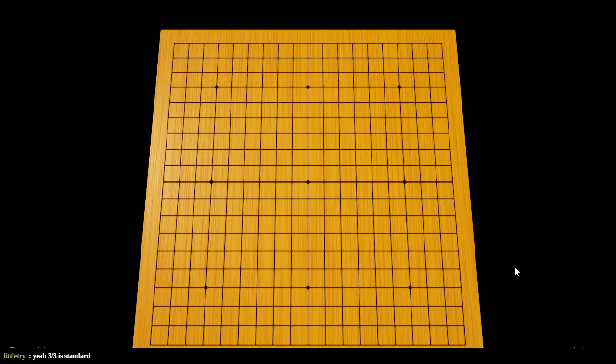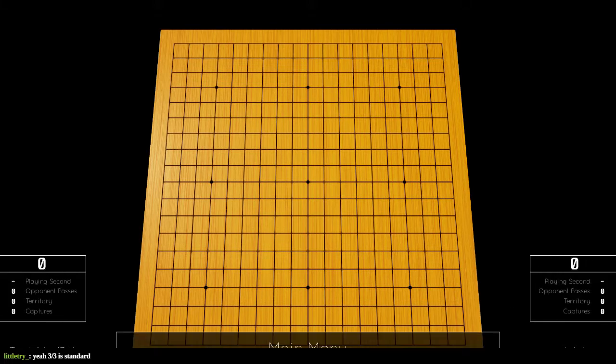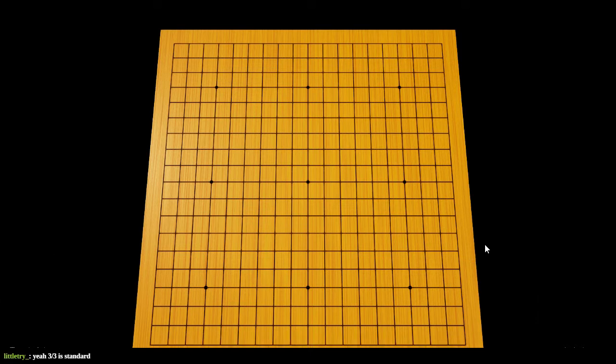Yeah, 3-3 is a pretty standard maneuver. I haven't had to do it in any of my games thus far. That's because I'm like a low double-digit queue, so. But yeah, that's one of the things I should add.